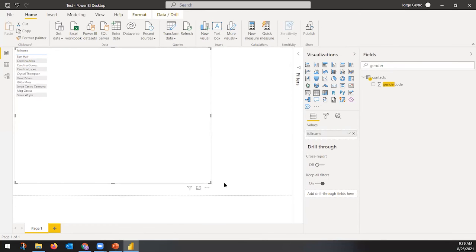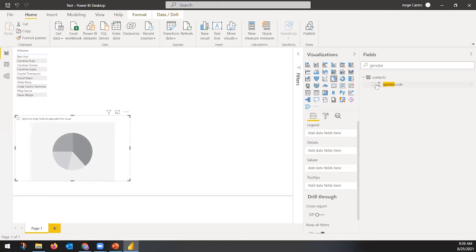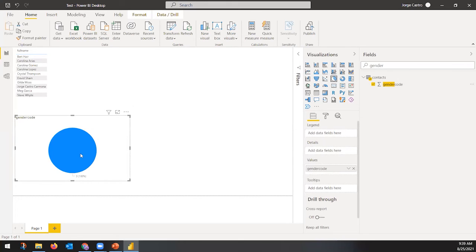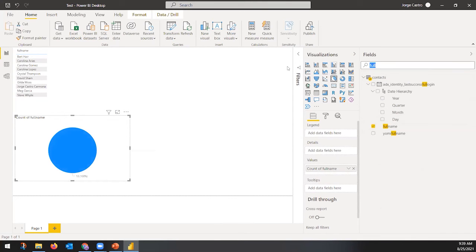And let's say that I want to include a chart here, like probably this one, I don't know, this one. And I want to use this one here. Okay, and it's going to be the gender code, and the gender probably is going to be here. And I'm going to include, let's say, the full name here. And I'm going to include this too. I'm sorry.